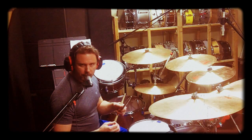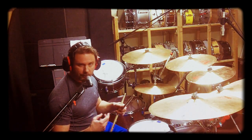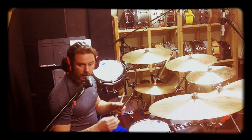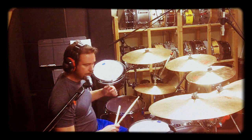Now the first one we're going to do is just go through those partials as a 2-beat fill on beats 3 and 4 of the second measure. So let's start with the first partial of the triplet, and we're at 110 BPM.